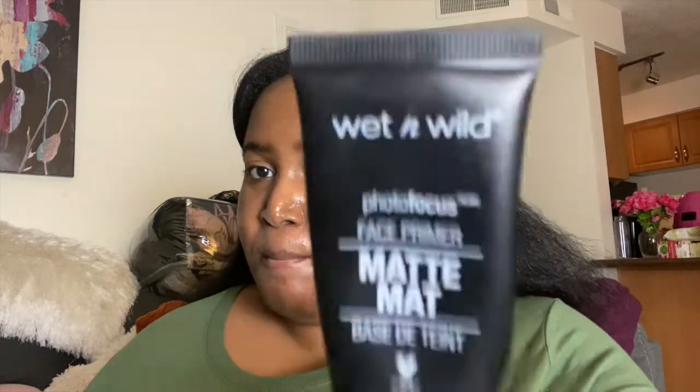So I've sprayed my hair again. My hair. Oh my God. I sprayed my face again with my matte finish Wet n Wild setting spray. And I'm coming to follow up with my Photo Focus Wet n Wild matte finish primer.